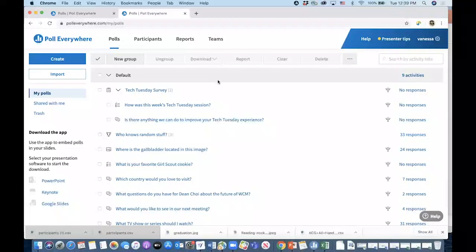Awesome. Any other questions? So that's Poll Everywhere in a nutshell. I know it was a lot, but I think that once you get into it, it's pretty intuitive. You just start creating the polls. I think the trickiest thing is, if you're putting them in a slide deck, to make sure that you've got the app turned on and you're logged into it, just so that you can insert the polls. And then all you need to do from that point is make sure that you are presenting from slideshow mode, and then your polls auto activate from there.